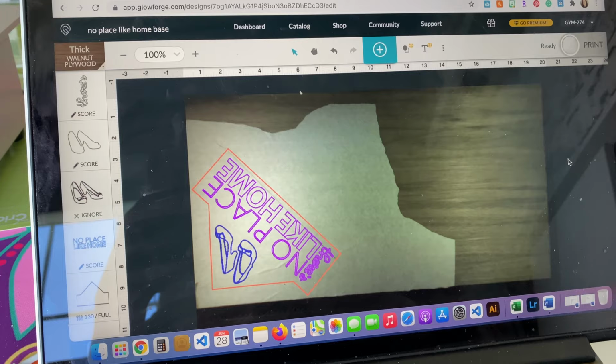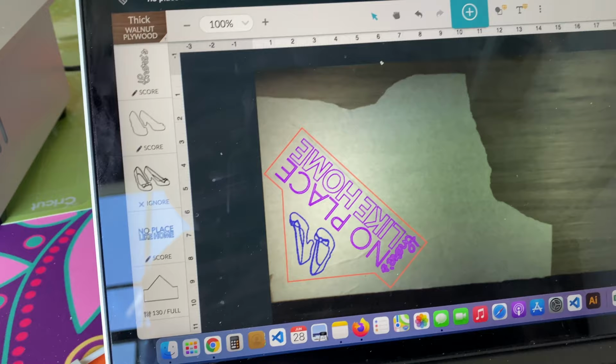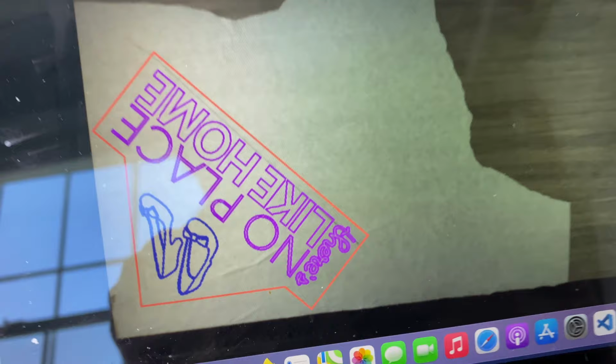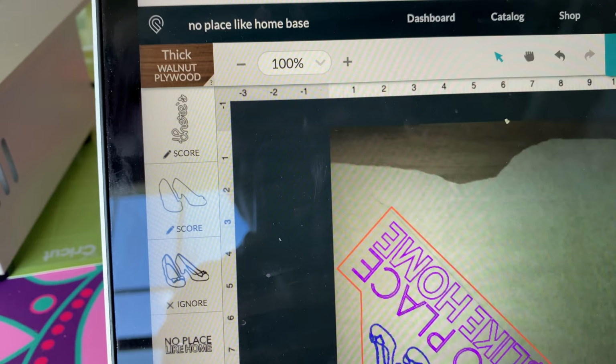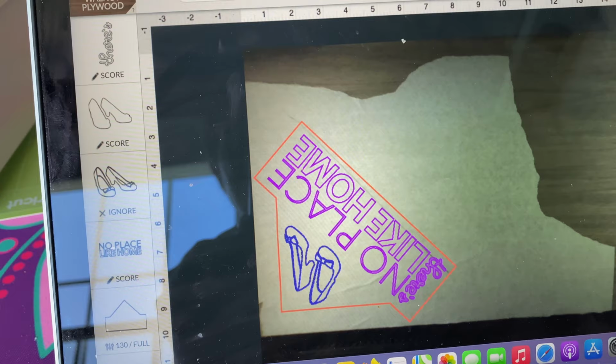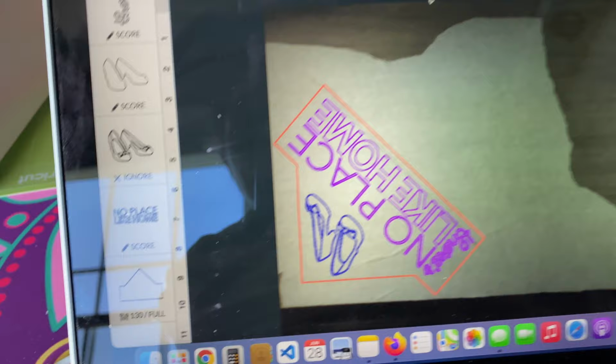We are going to take a quick look at how I have my GlowForge file set up before we get into cutting. Here you can see I've tilted it. I actually drew a line, which you'll see in the photo before, of the angle I wanted the sign to be cut at. I'm choosing thick walnut plywood as the material, which is the proof grade settings for GlowForge. However, I have been unsuccessful with having it cut through the plywood, so I actually do custom settings, which I'll go into in a minute.